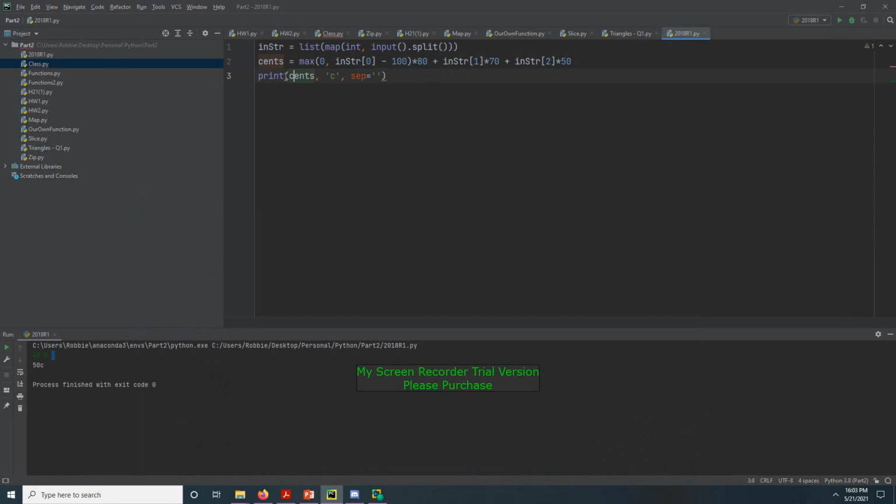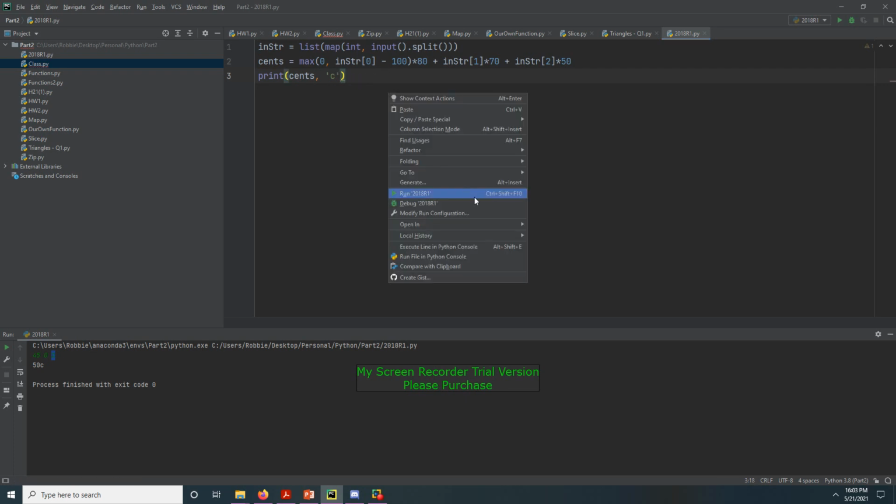Right, and then we print. So we print the result. Now I'm just adding more arguments. What this means is I just add the letter C after my result, and I use a separator. The separator, if I erase this line, means it'll print on a next line.